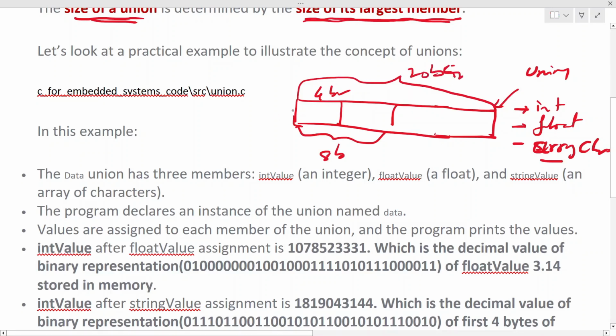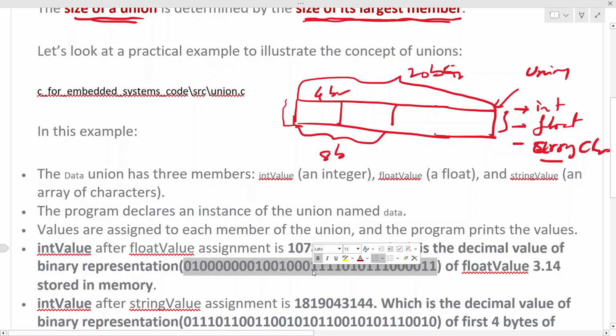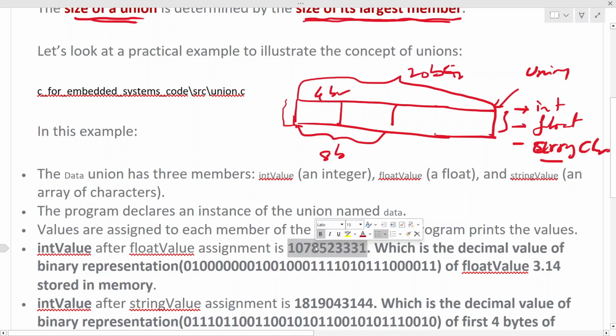It actually shares the same memory space for all those different members. So the int value after the float value assignment is the decimal value of the binary representation. I calculated it, of course, you can use online converters, for a float value 3.14 stored in memory. That is why you see this number.